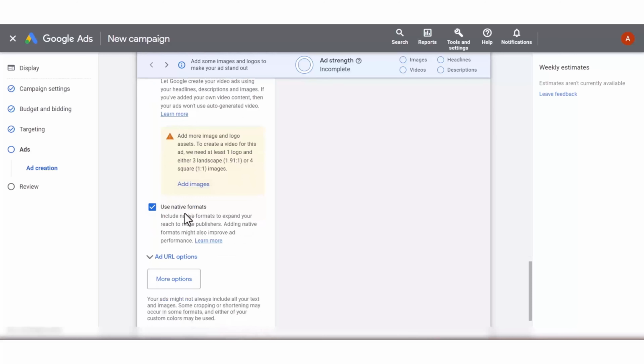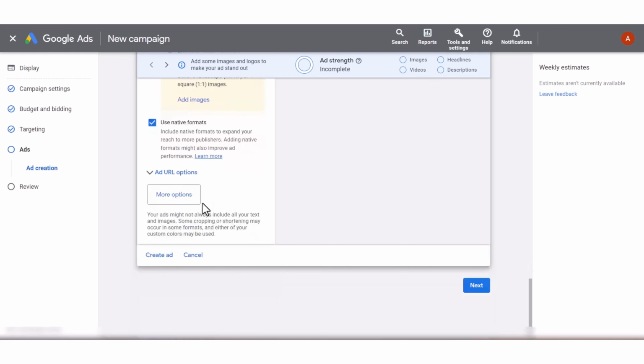And at the end, you have the native format option, which essentially changes your videos into a design which could look more like the base website that your ad is being shown on. So it would be more effective. People would think that this is the content that website is showing. And at the end, you have some more options to add call to action text or use some custom colors if you want for your ad and your text.